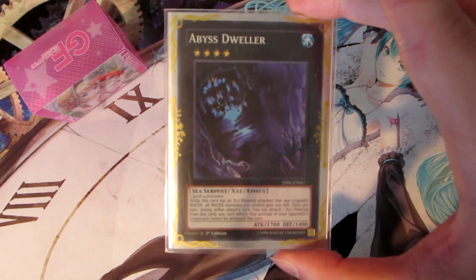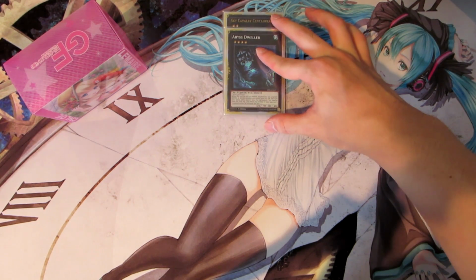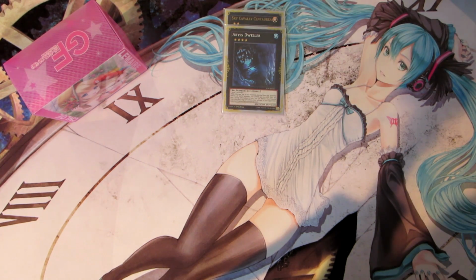Next off, we're running 1 copy of Abyss Dweller to stop the graveyard effects because Burning Abyss and Cosmos are still alive.